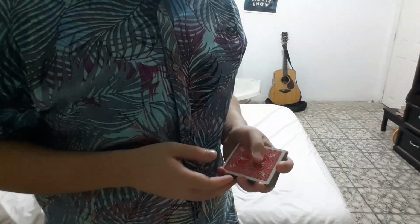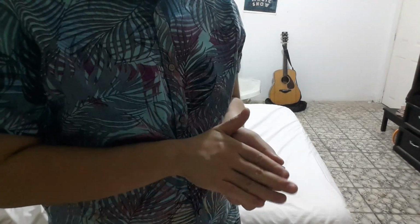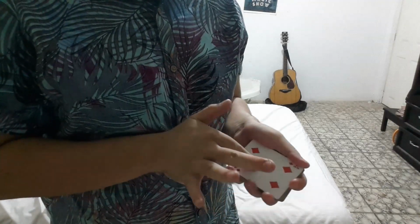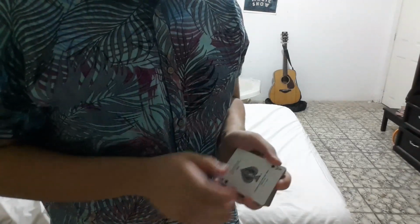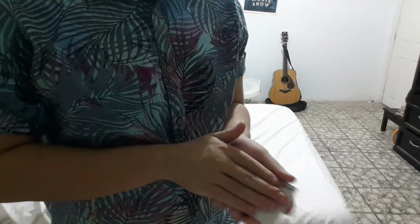Alright, now we're going to do the last color change, which is my favorite color change, the Erdnase, which looks just like that. Doesn't it look so nice? Alright, so this one is my favorite, but mine looks so good because I put a lot of practice into it. Now, a lot of people's Erdnase usually looks like this.